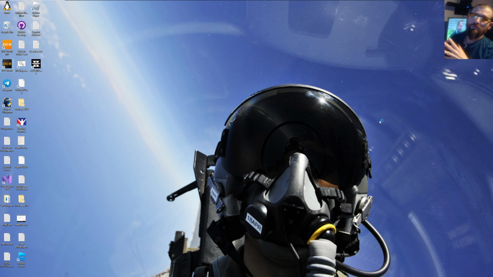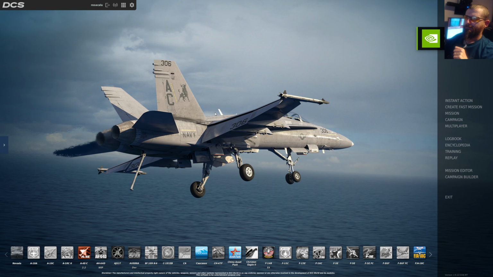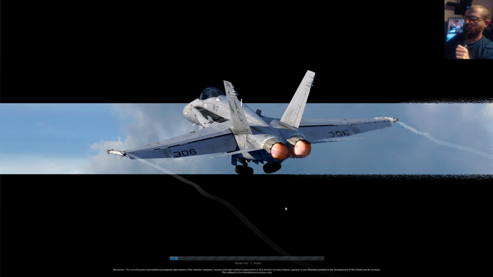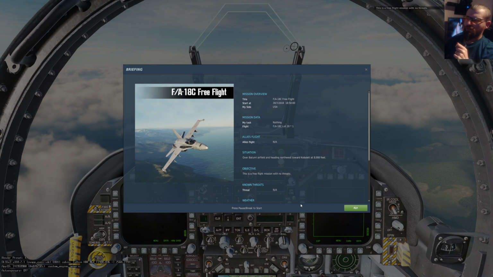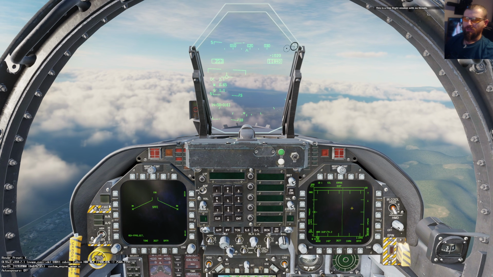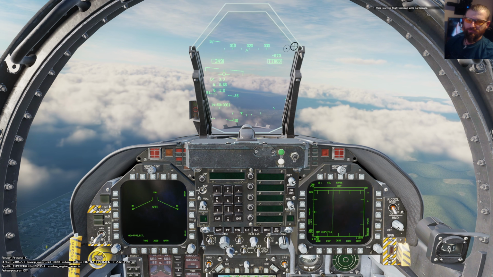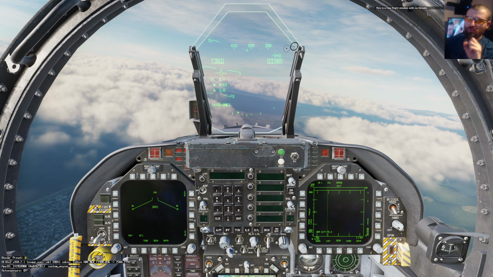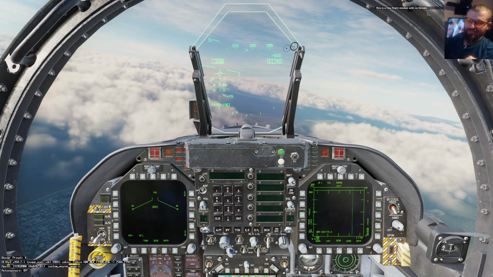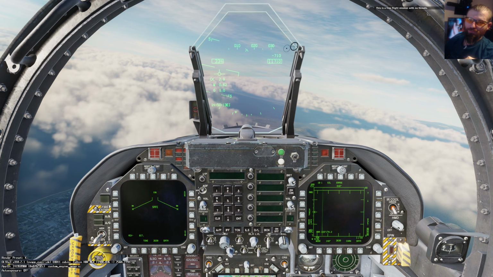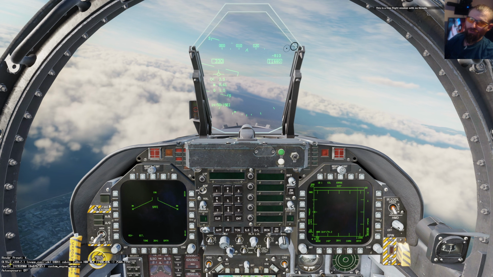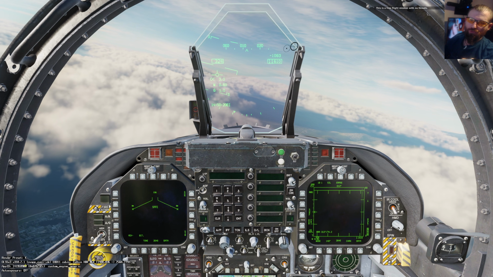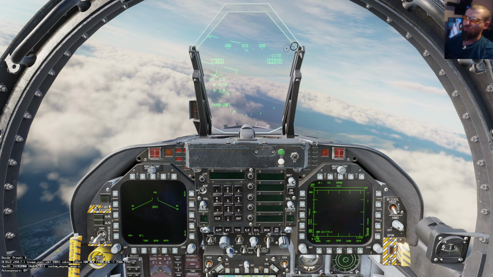Now we wait to load again. The game has loaded. Instant action, free flight. Fly. As you can see in the lower left corner, the preset is K, so it has changed. It's the so-called DLSS4, but it's still written here DLSS v3, so it's version 3, obviously, but the file version is 310.2.1, so it's the so-called DLSS4.